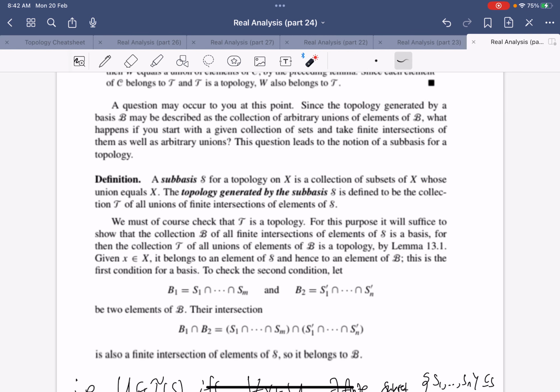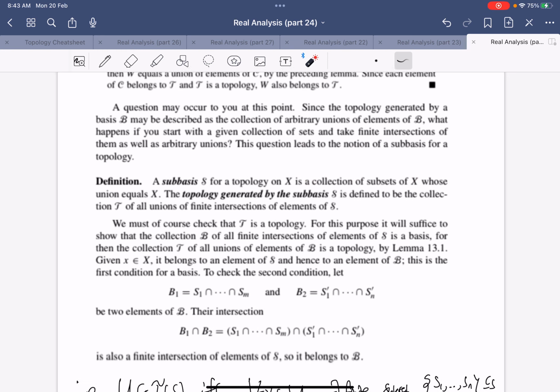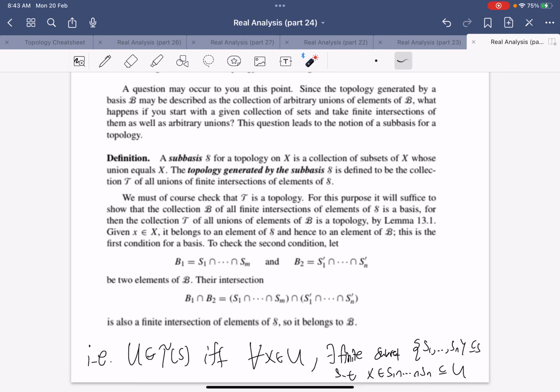And remember, in a basis, the topology is the set of unions of basis elements. Now we are saying that it's a collection of unions of intersections between these sub-basis elements. And I'll leave it to you to check that it is a topology, because it is exactly the same as when we prove it for basis, but instead of having the property now, we just take a finite intersection of the elements of this subset in the sub-basis.